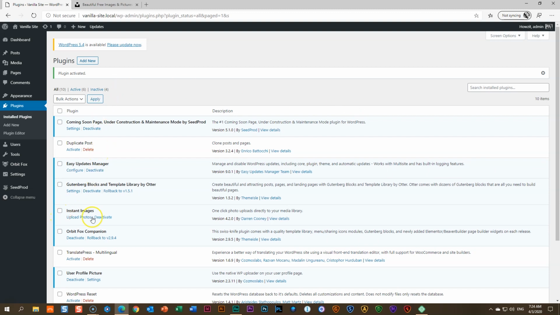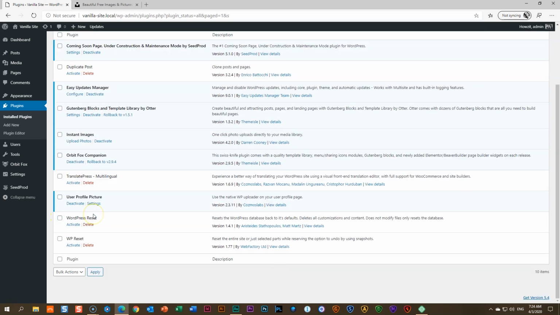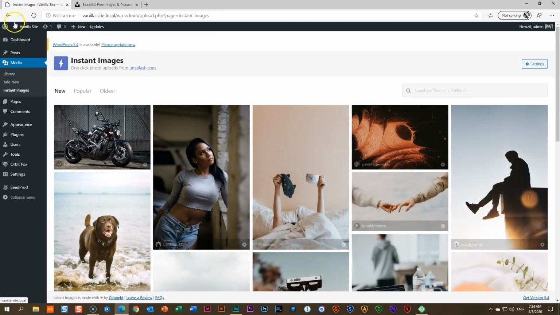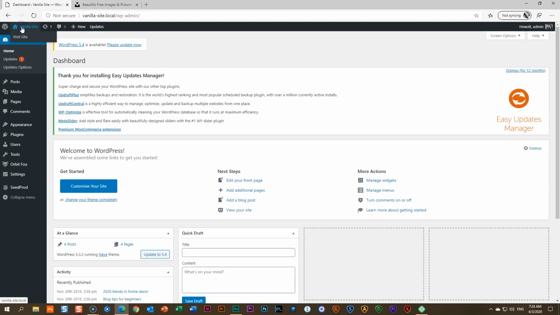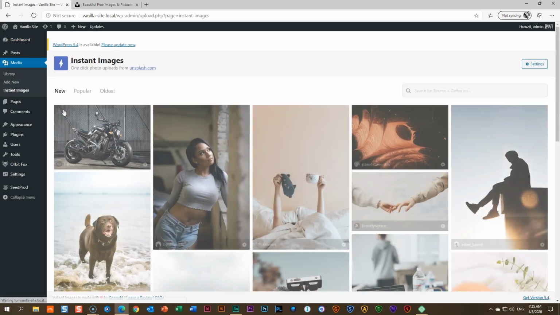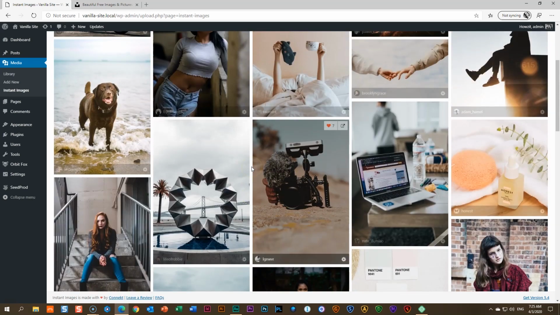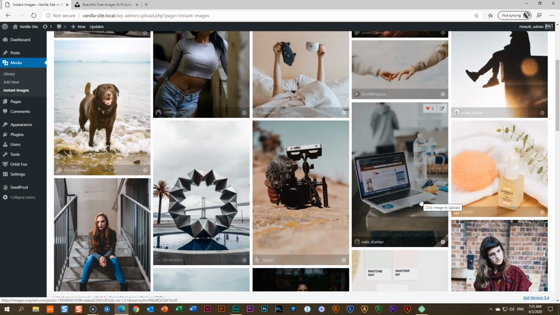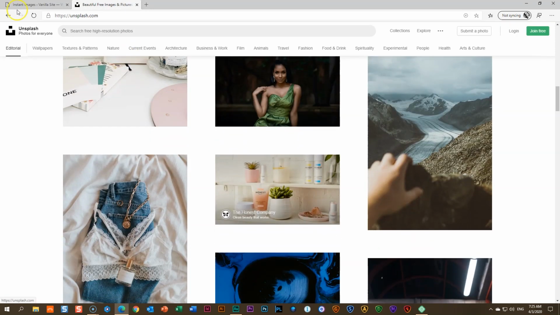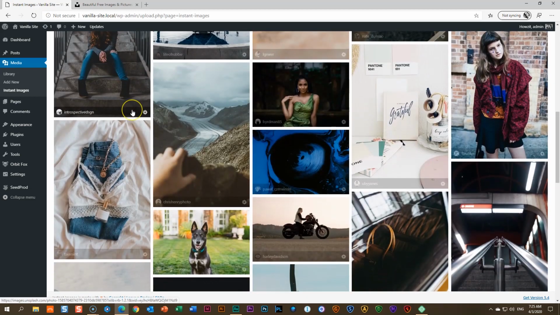Right, so let's see where we are now. Instant Images. If you want to access the settings for Instant Images, just click here on Upload Photos, and that will open the Instant Images dashboard for us. Otherwise, if you were somewhere else and you came back and you don't know where to find it, go to Media, and now you will see it opens up here, Instant Images, and we access the same screen. And here you go. This is Unsplash within your site, and here are the photos that we had just seen on the front end. You see, here they are drawn into your area within WordPress.